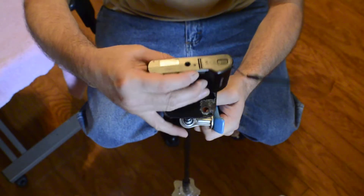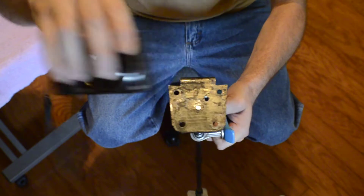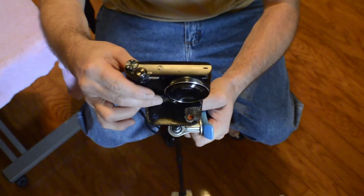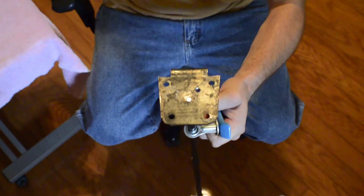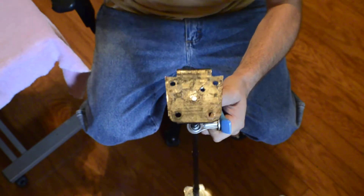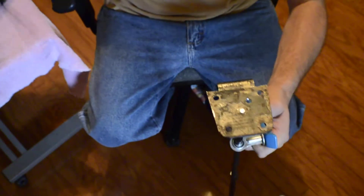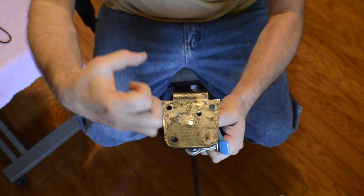I would suggest doing it over your bed with a bunch of pillows and kind of set your camera on there to where you think it's going to balance. Wherever it balances, that's where you're going to need to put your screw. That's what I did, and I did that with my DSLR. This little camera right here doesn't really matter, but my DSLR that I'm recording with has the battery pack more over on one side.